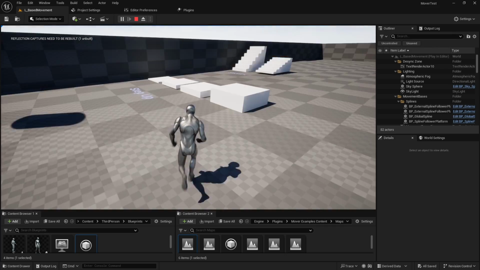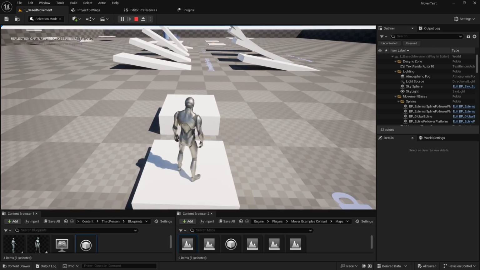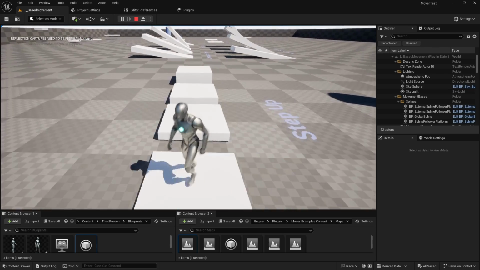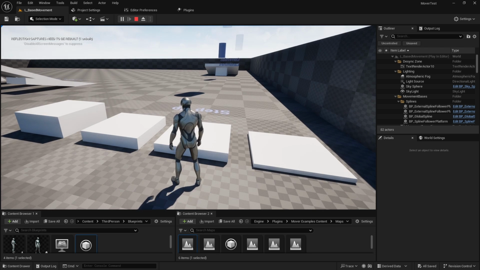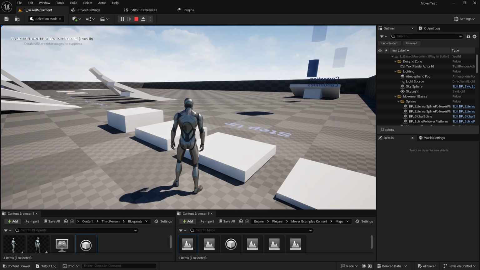We have stairs. Now this is one of the features that I'm not really a fan of when it comes to character components, so hopefully they smooth this out. I don't like it because you have a step-up minimum distance, meaning basically how high the object can be, if the character detects an object, before you cannot step on it anymore.